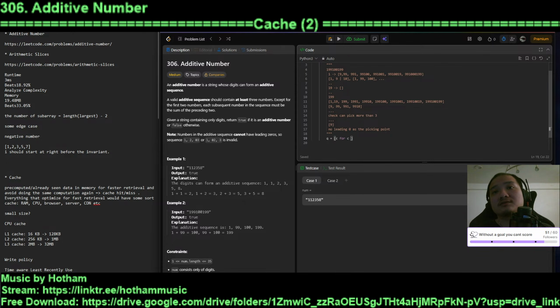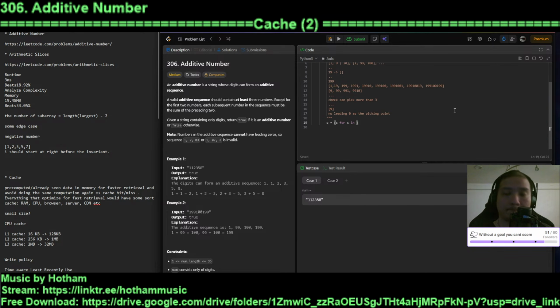Characters for characters in num. Right, so while we still have something to do, we basically do a depth first search. Let's do that. So basically now digit equals q.pop, the first one, right?